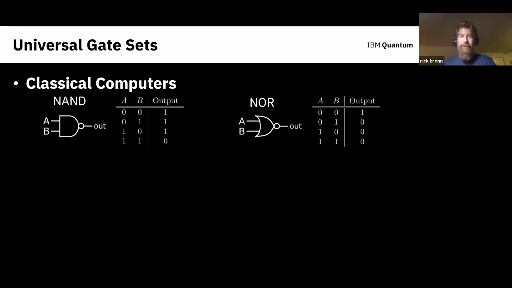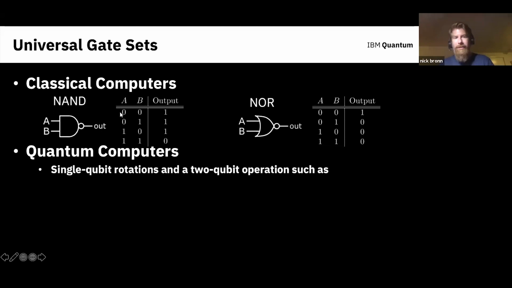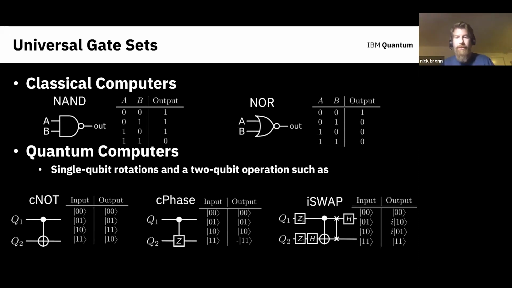The other thing we need for a universal quantum computer is a universal gate set. And for classical computers, you may have learned that you can pick either the NAND or NOR gates. These are just inverses of the Boolean AND and OR gates. You can construct these in CMOS, and you can construct any logical Boolean thing out of either of these gates and ancillas. We have a similar situation in quantum computers where we need single qubit rotations, not even all of them, but just a subset of them, and two qubit operations such as the controlled NOT operation.